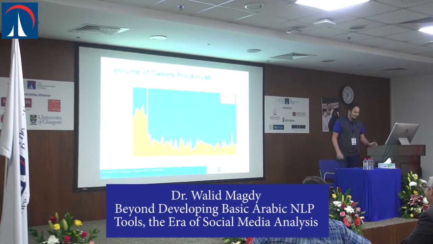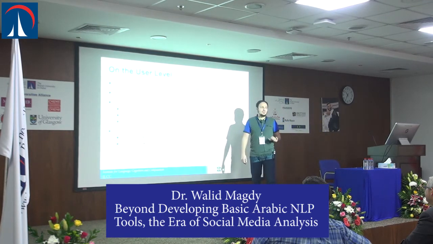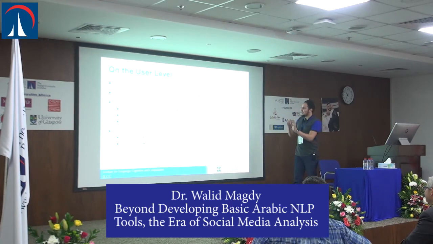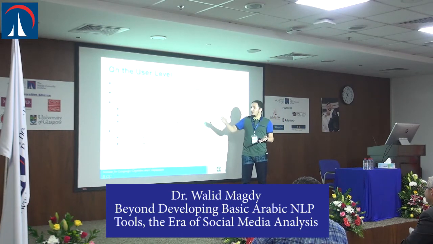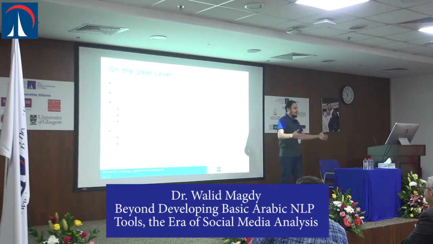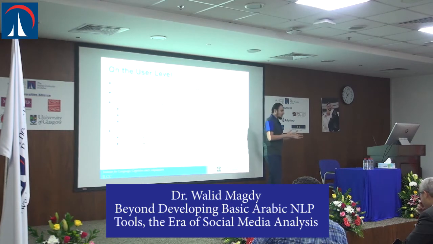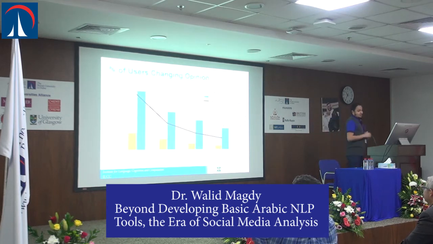It is worth understanding this. So, let's study on the user level. Within our collection, we identified 22,000 users who had at least 5 tweets during these 4 months. And we examined the change in the stance in their tweets. If you have at least 5 tweets, they were supporting and might start to be against, or against and start to be supporting. And we did this at 3 confidence levels: users with at least 5 tweets, then those with at least 10 tweets, and those with at least 20 tweets. So if you have more tweets, we can check the confidence at a higher level. And we checked the changes between people who were pro-military intervention starting to be anti, or anti starting to be pro. And this was the outcome.